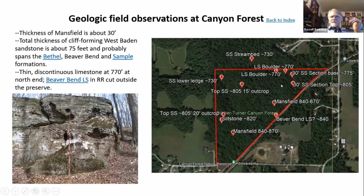And so that tells me that we're right on the edge of the clastic belt. And there was a time when very local limestone deposits were made, but basically it's sandstone. There'll be some interlayers of maybe siltstone and shale. You don't have a continuous cliff of limestone, but it's virtually all sandstone. And the one place I found siltstone is upstream from the spectacular Box Canyon on the east end of the preserve.